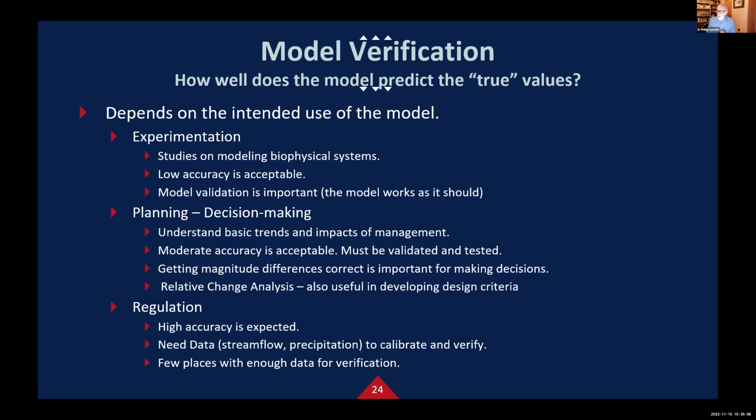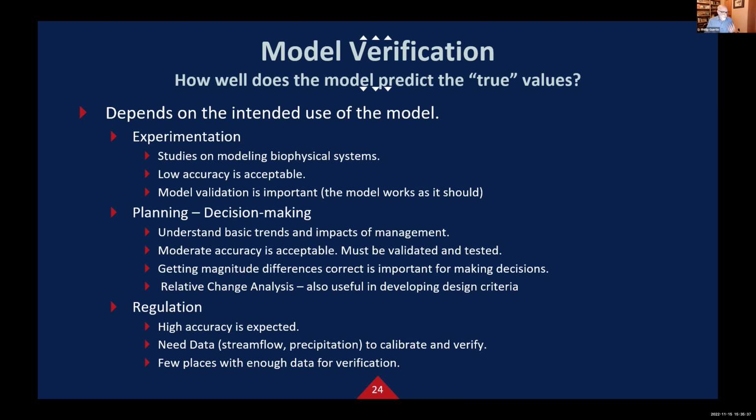In other words, I have two treatments on the watershed. One caused runoff to decrease by 5%. The other one caused runoff to decrease by 25%. Which one would you actually use? Or say erosion was decreased 5% by one and 25% by the other. Which one would you use? As long as those differences are correct, regardless of the absolute values, you're more likely to choose B over A, the one that gave you a 25% decrease.